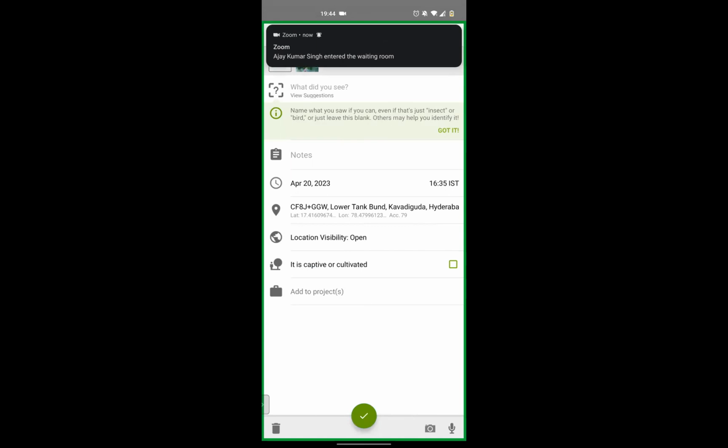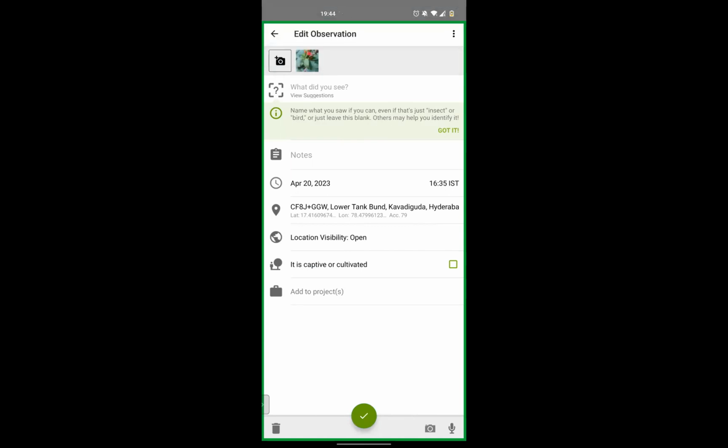Yes, that's actually right, I totally agree with what you mentioned. If we are using the camera, then the location will not be picked up automatically, and in that case we have to select it manually. As I showed on the website, here on the app also we have the option of manually going to a place and selecting it.